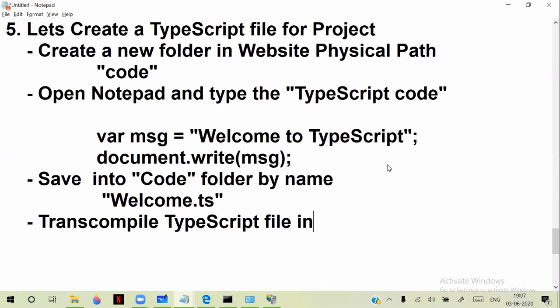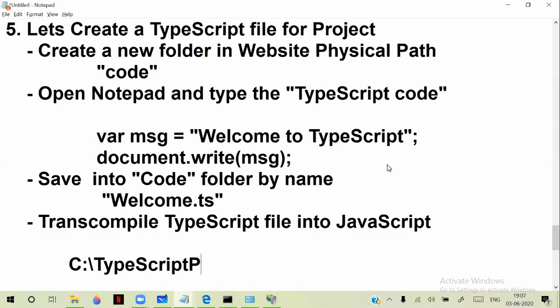How do we transcompile into JavaScript? For that, we have to go to the prompt, to the TypeScript project, in that code folder, where we already have welcome.ts.